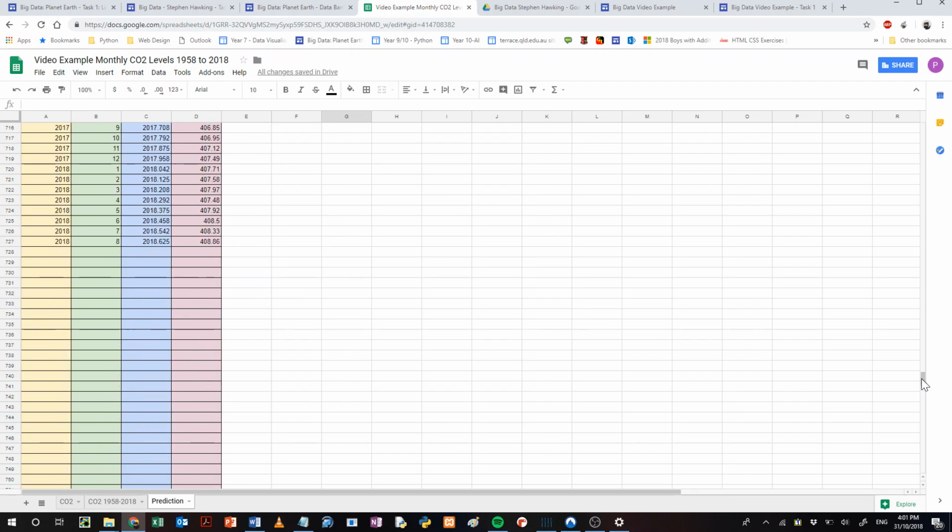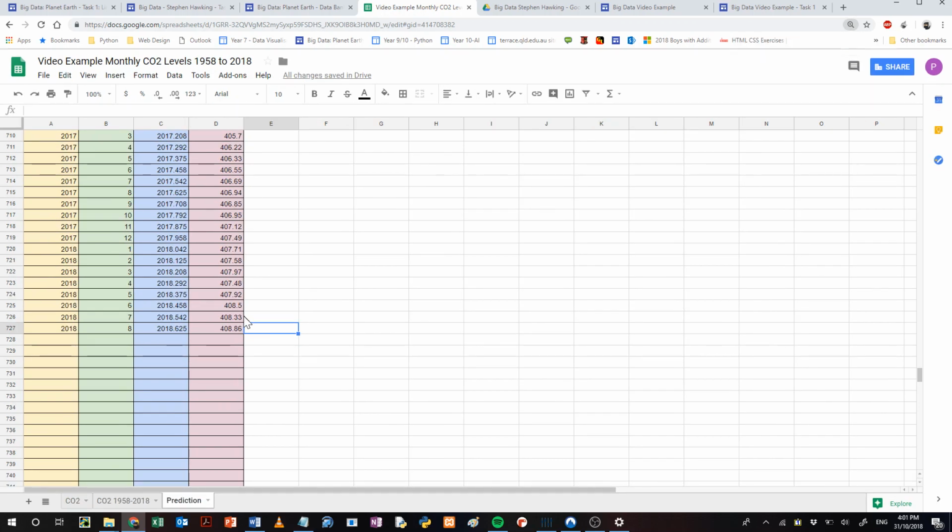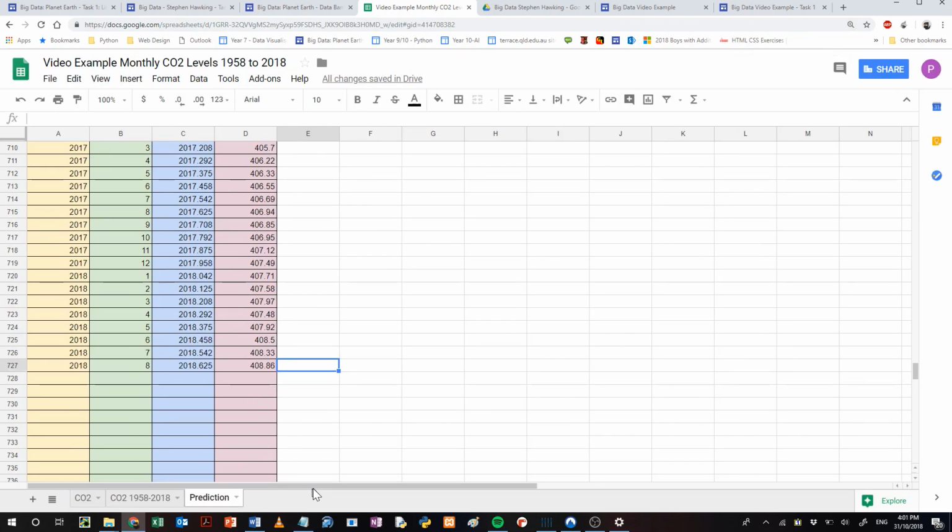of historical data. So I'm going to scroll down to the bottom here and I can see my previous data. Just make that a bit bigger. Okay, so I need to work out the differences between these months. So I want to work out how much higher the CO2 level was in August compared to July, the month before. So I'm just going to put my mouse over this cell here, click, and then press the equals key, and then click on this cell here, which has the latest data, and then the minus key, and then the cell above it, and then just press enter. Okay, so there's my formula which works out the difference.